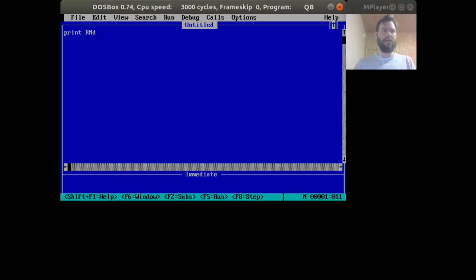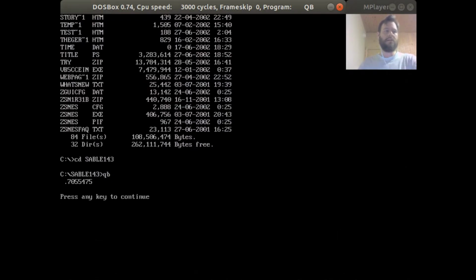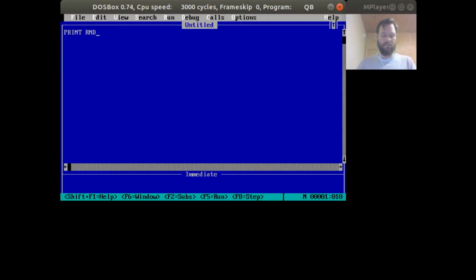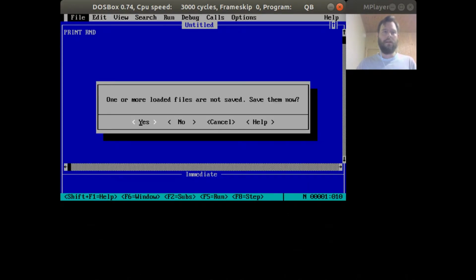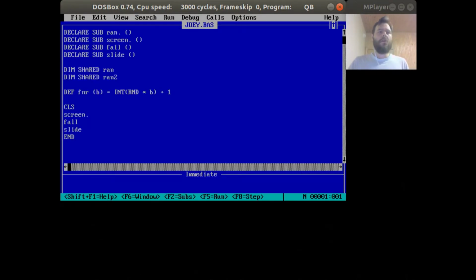Print RND. Does that work? Yes, there we go. 0.7055475. So it gives you a random floating point number. And so we multiplied by the number that you've given it, cast it to an integer, and add 1, so that if we give it 10, we'll get a random number between 1 and 10.